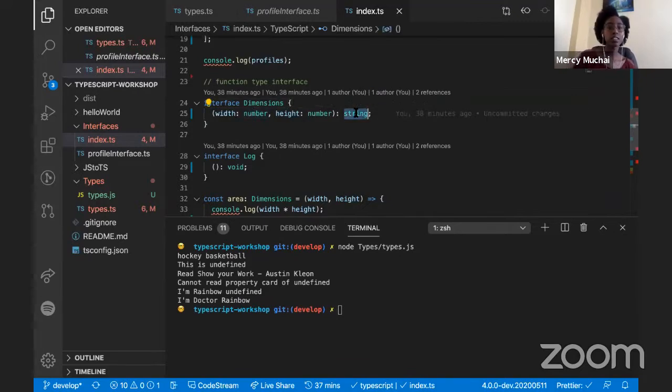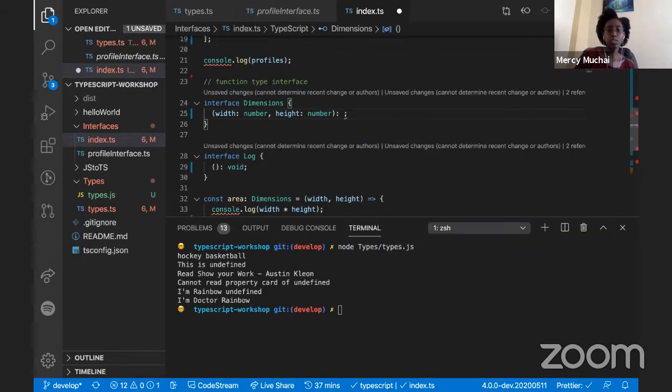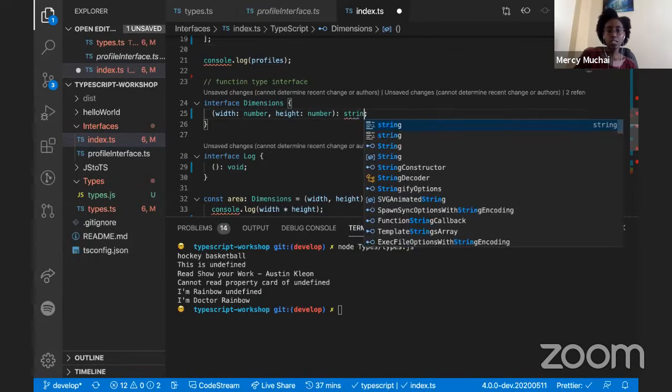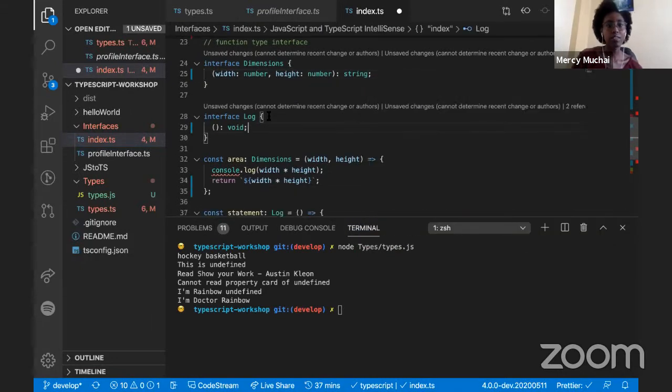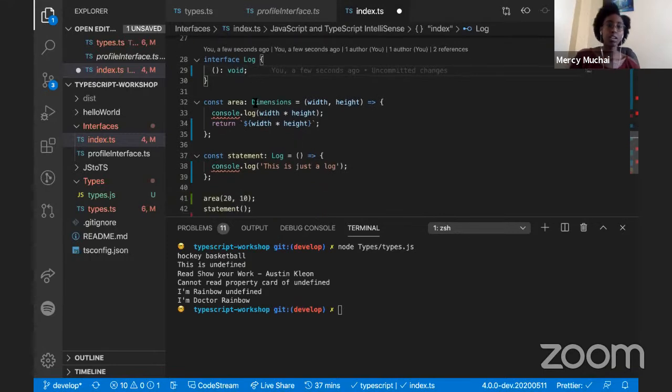So let's say in this example, we have dimensions, which is a function type interface. It would take a width of type number and height of type number, and it outputs a string. You can always output Boolean, void, whatever you want your output to look like. In this case, I'm outputting a string, and I have another example of a function type interface, which does not take any arguments, and the return type is void.